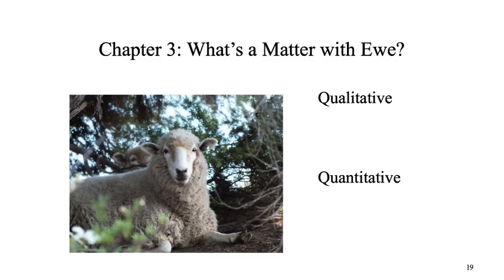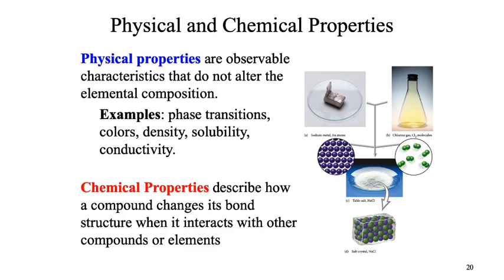Okay, so qualitative, quantitative, we already talked about, but what we're doing is jumping back into chapter 3 with physical and chemical properties. I have a hard time with physical and chemical properties, so I fully expect you to also have a hard time with it. Primary reason is chemical properties. What is a chemical property? It's how it reacts, as in making or breaking bonds with other compounds.